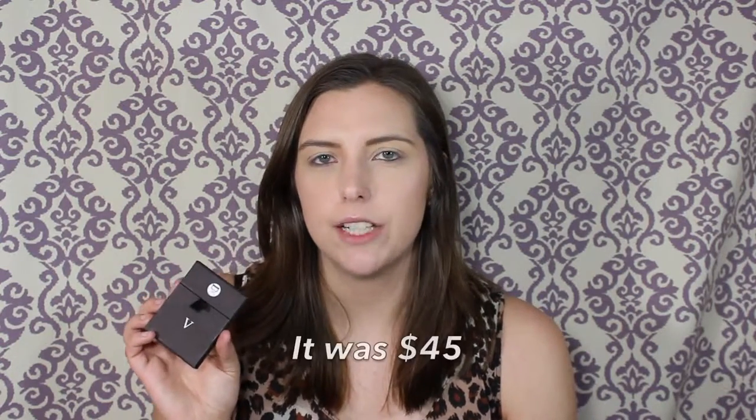This little palette was $40 or $45 — I don't exactly remember, I bought it a while ago, but they shipped it when it first got released. In the picture I think it was a little deceiving, because I thought this palette was going to be a lot bigger. Here's the size of my hand and here's the palette — it's so small. These are called the Theory palettes.